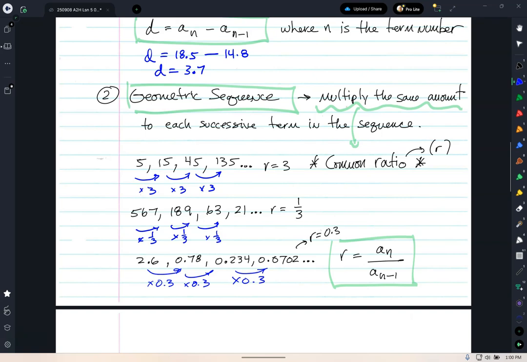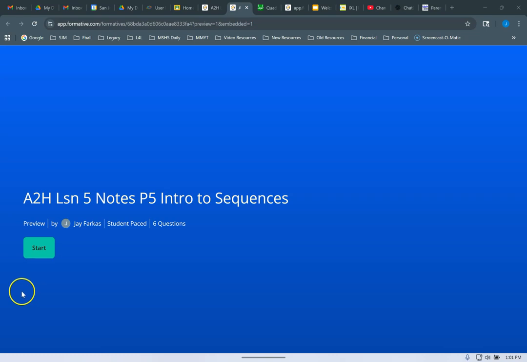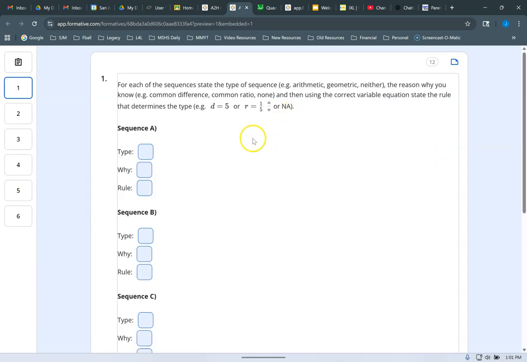Okay, now I don't want anybody to pull out their iPads. I just want you to take a look up on the screen. I'm going to show you what the formative for your homework is going to look like so that you know how to then work on that and complete it. Everybody can take a look up here. We have just a few minutes left. So when you get to your homework, take a look up here.